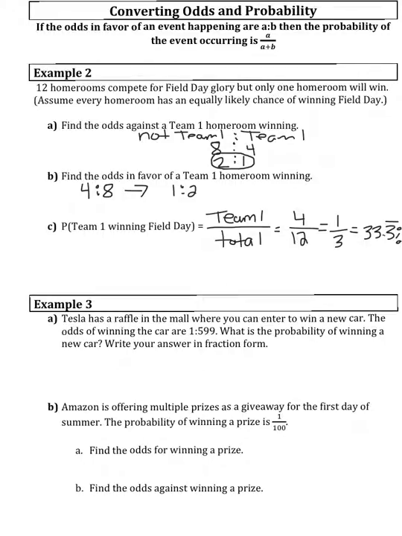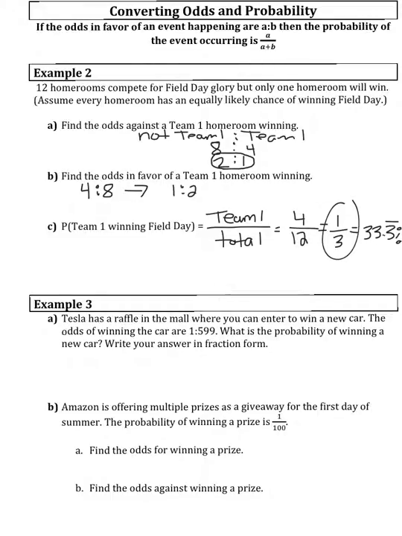You could leave it as the reduced fraction. That's normally what we do. So let's convert between the two. Let's look at example 3. Just take these slow. Whenever we teach this, it seems like students feel like it's very simple in class, and then when they go to do their homework, they get a little confused. Label what they give you and try to take things slow.